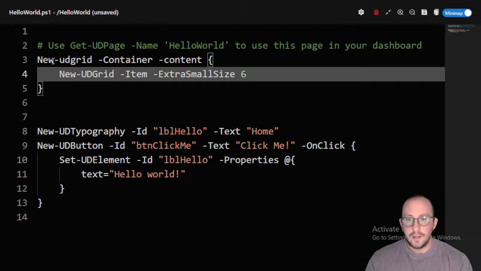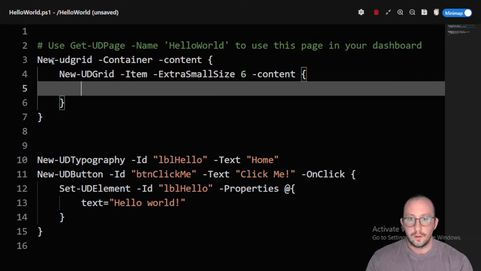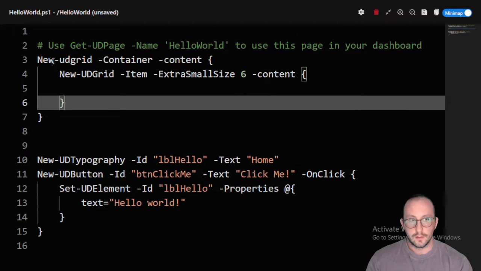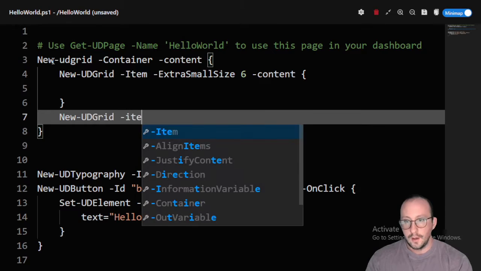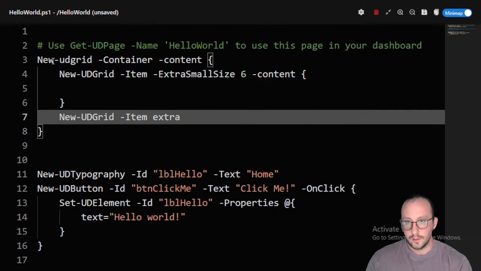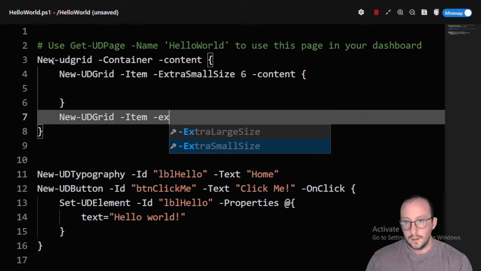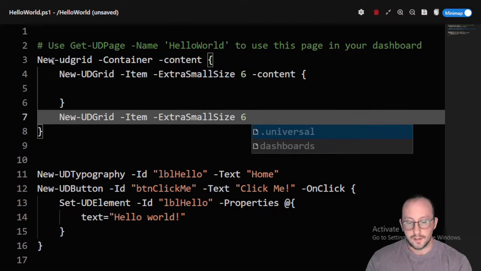So what we can do here is we can actually say that extra small is going to be, let's say, 6 here. And then we're going to put content, open and close bracket. And then we're going to do a New-UDGrid item, extra small size is going to be 6.